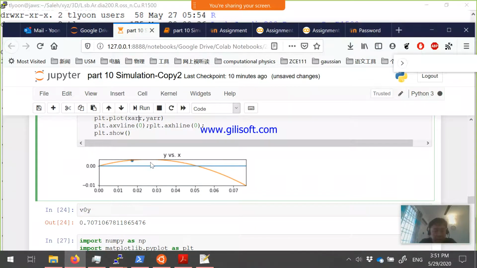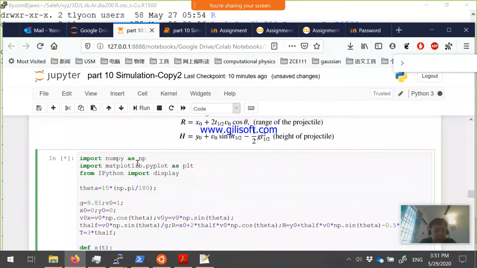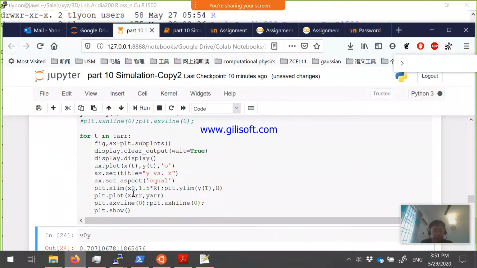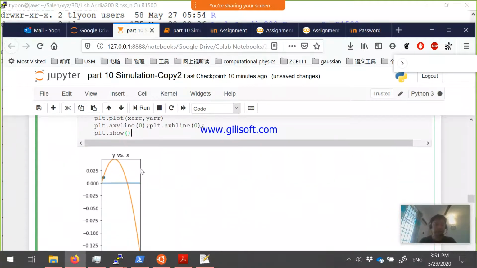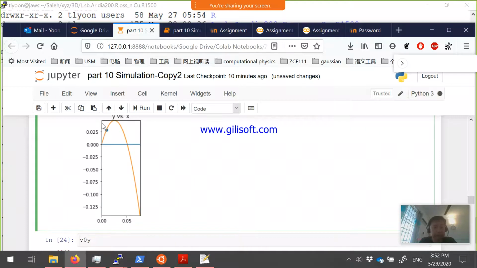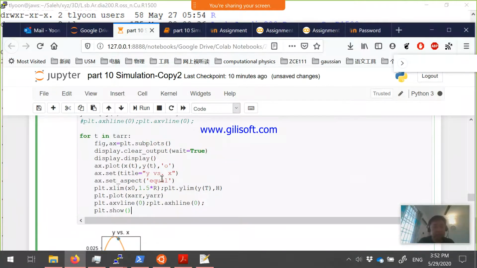So the height it reaches is this small. But if you change it to something larger, say 45 degrees, maybe make it larger, let's say 75 degrees, then you will see visually the projectile looks different. Okay, so now you see this, right? So now fixing the scale to aspect ratio equal will impact how the simulation appears in the box. So when you do the simulation, adjusting the aspect ratio is a very important factor, right?